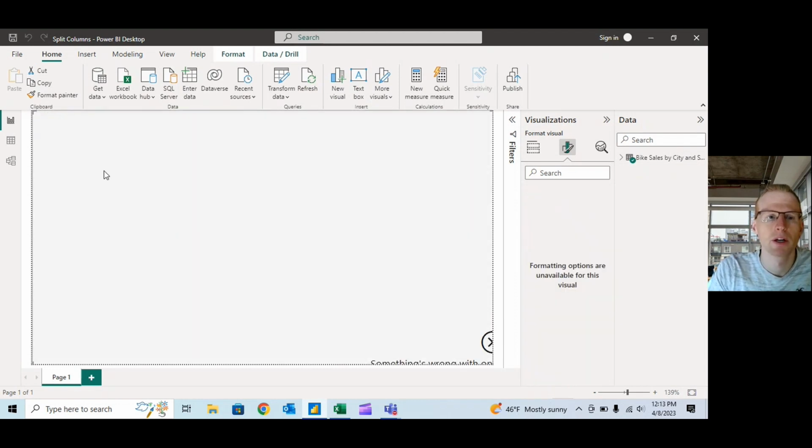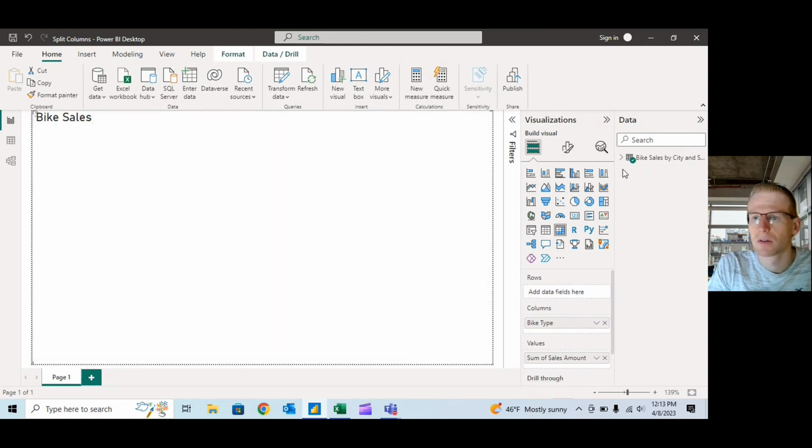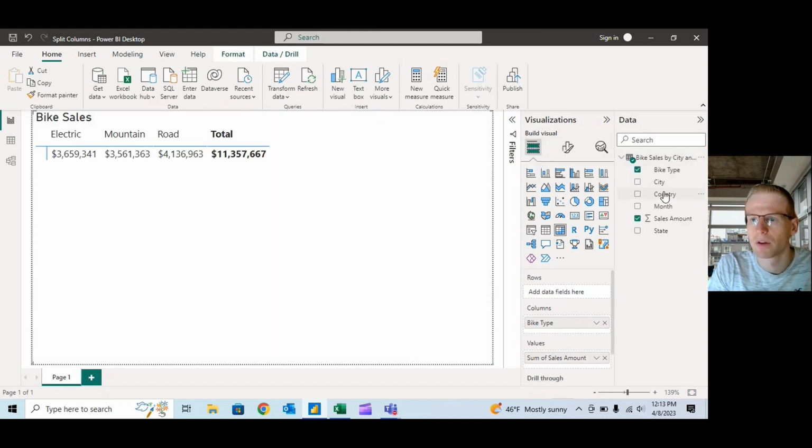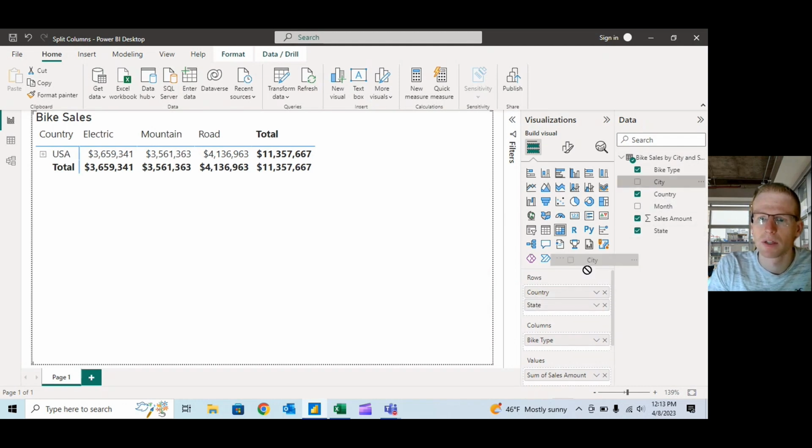We're going to click on our visual and go to the fields section. We can take out our column that no longer exists, and instead we can replace it, starting with country, then state, and then city.